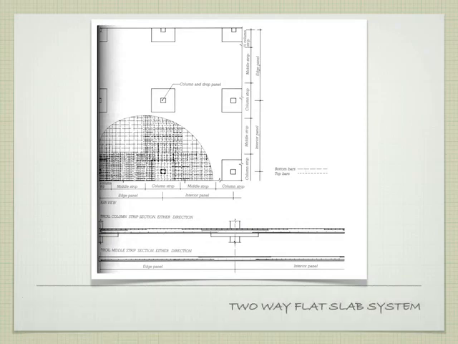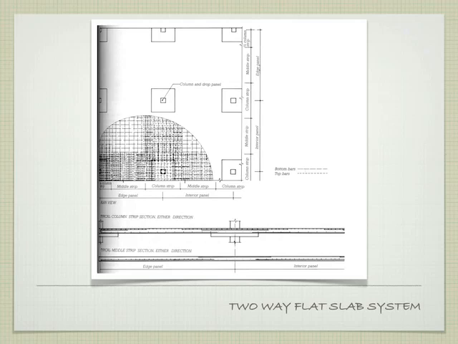So those were one-way systems. We can move into what is called a two-way system. And a two-way system is different because it's spanning in two directions at once. And so the first example of this would be a two-way flat slab system. And what you're going to have is either two parallel lines of support or most likely 4 columns that are in a square, not a rectangle, a square. And those 4 columns are going to provide the support for one set of slabs. So if we look at this, we have a column, a column, a column, and a column.